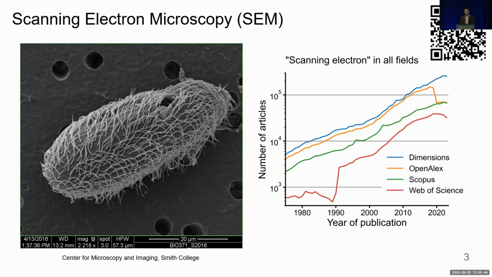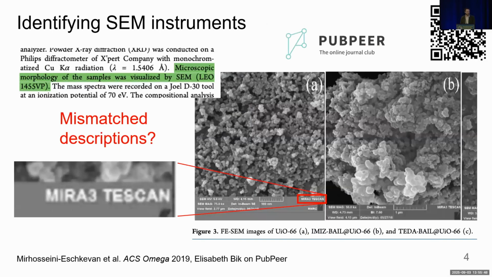And we were reading through PubPeer comments on a Saturday afternoon, and we noticed that there were a few PubPeer comments about instrument misidentification, where these metadata banners could be seen. This is one of them. This is a study that had an SEM image in its main text figures. And you can see that metadata banner in there tells you that this image was taken on a TESCAN MIRA3. However, the methods section of the text indicates that the image was taken on a LEO 1455 VP.